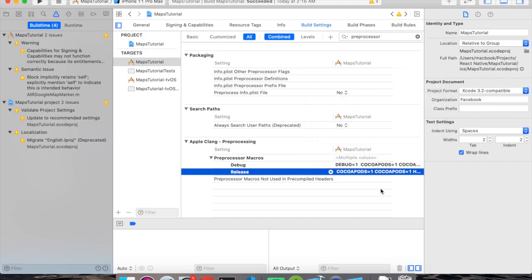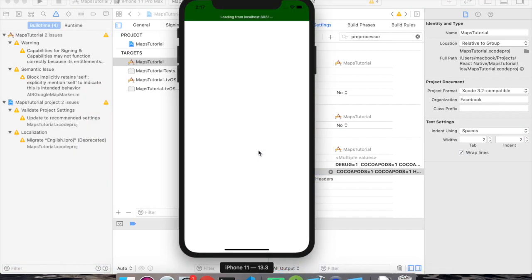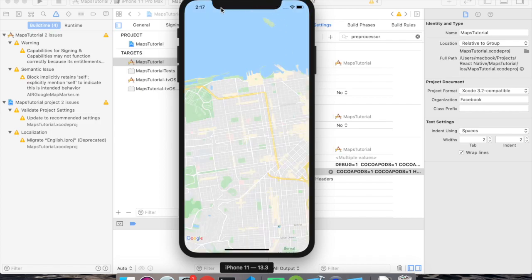Then don't forget to build your Xcode project, right? Then if I run here, you will see the Google Maps will appear.